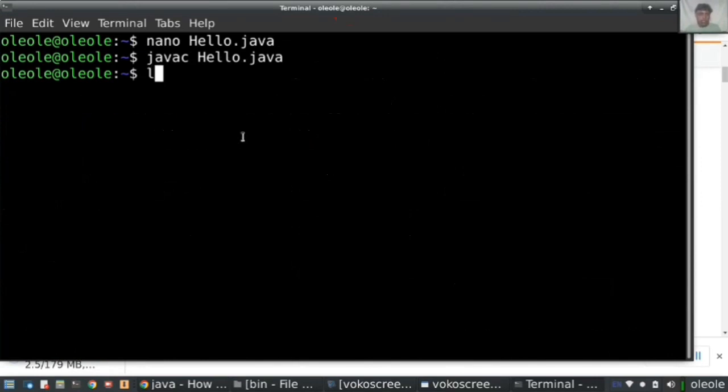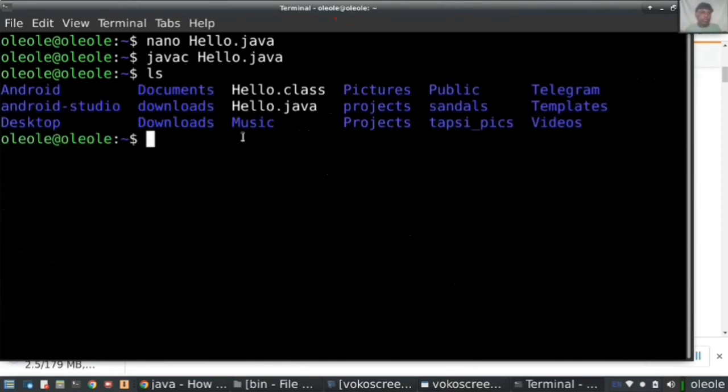You can see where the two files are with ls, and we can see that our source file is hello.java, and after compiling, the Java compiler has made a bytecode file named with dot class, and this is the bytecode which the JVM, Java Virtual Machine, will run natively and give us the desired output.